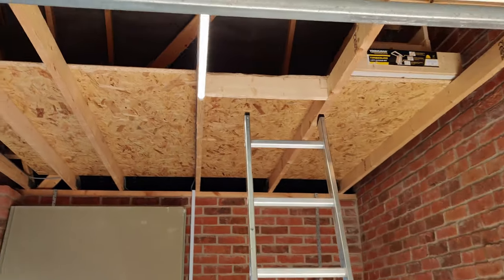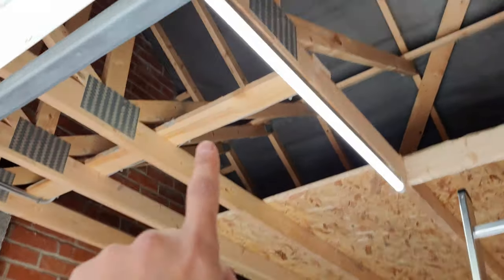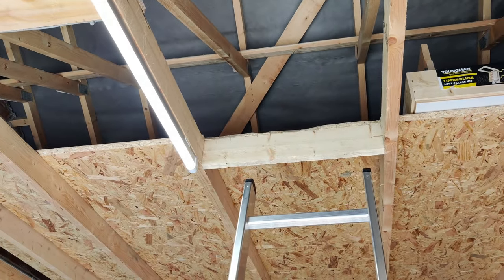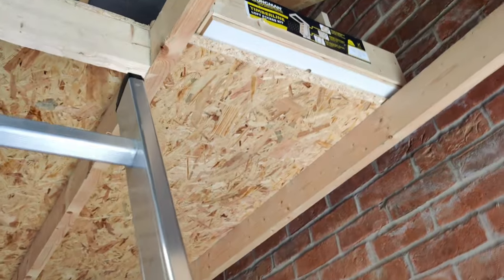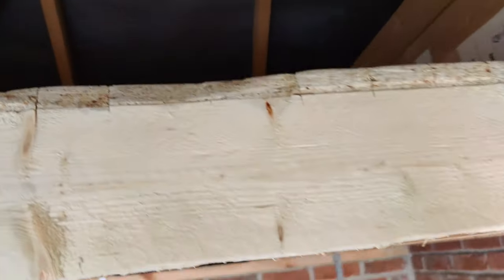So this is where we're up to so far. We've put in the loft boarding, and we've had to take a bit of a beam here, and then we've added a second support there. Looks a bit ghetto at the minute, but then we're putting another support there, and then we can start putting that ladder in. So as you can see, as you come up here, we've got all this extra storage space. So yeah, it's coming along.